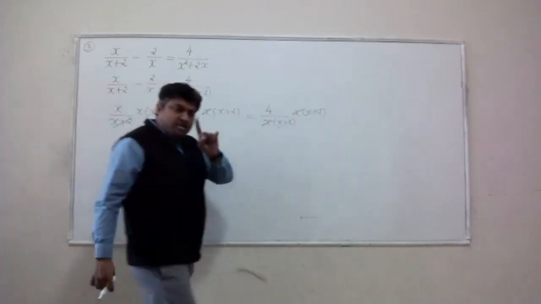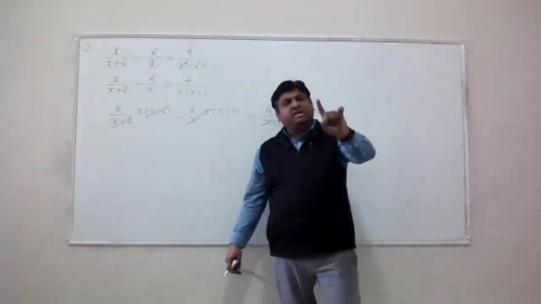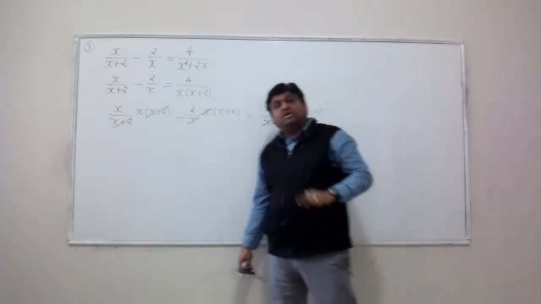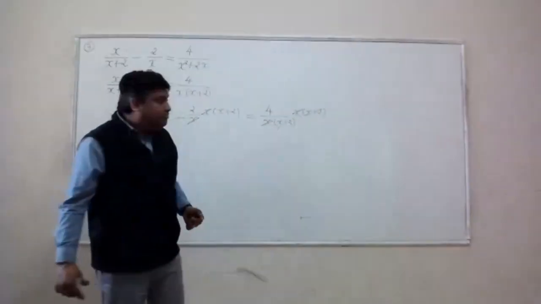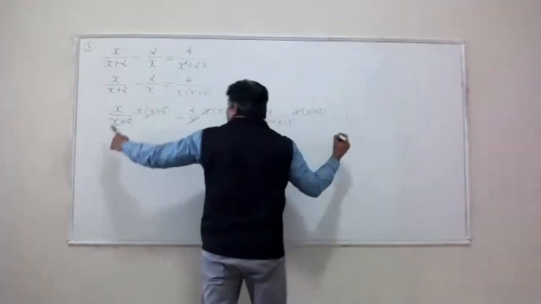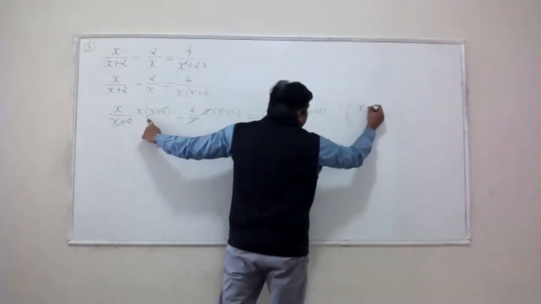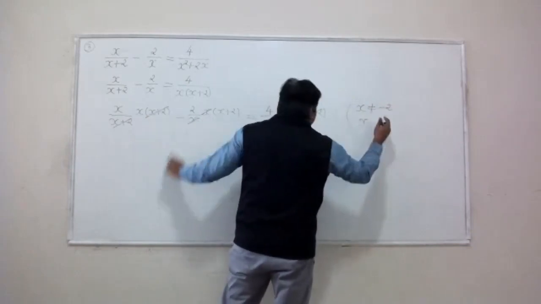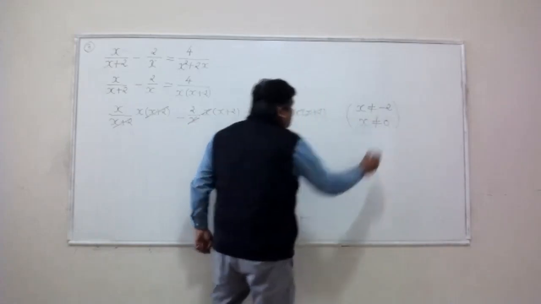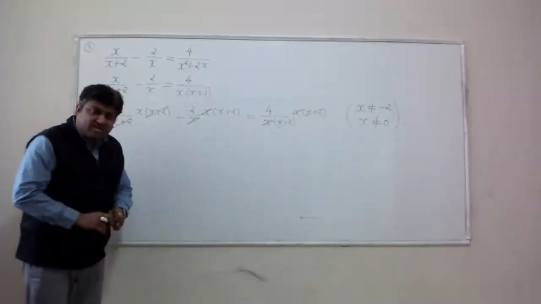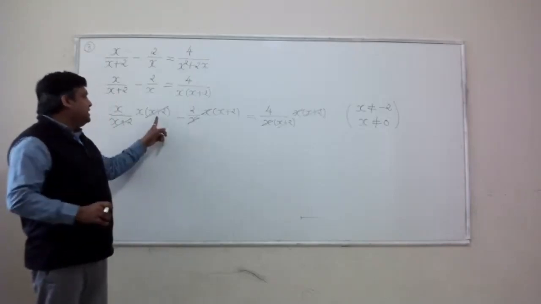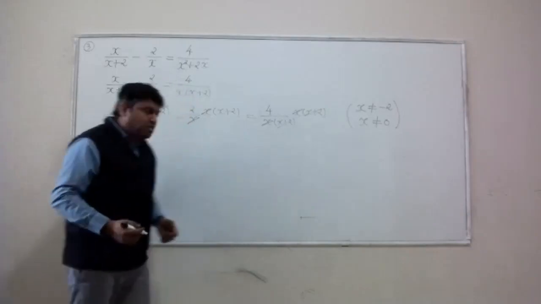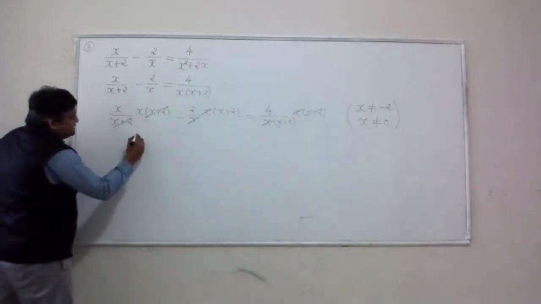Now be very, very careful. When you cancel expression involving variable, you need to mention whatever you are canceling is different than 0. All right, so this really requires the condition. X plus 2 cannot be 0, meaning x cannot be -2. To cross out this x, you need the condition that x cannot be 0. So these are the two conditions that are needed in order to get rid of those denominators. Let's write down what's left over, right? X times x is x squared.